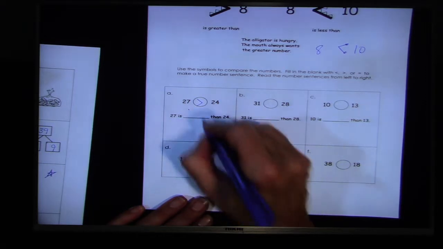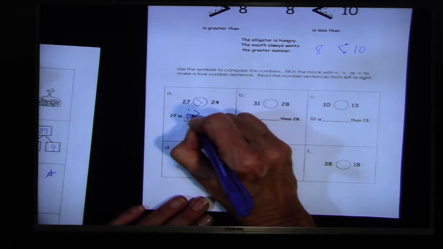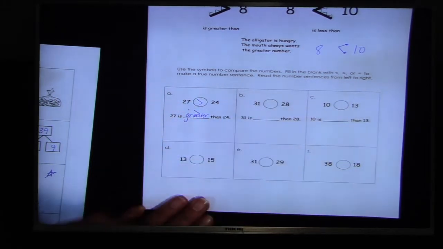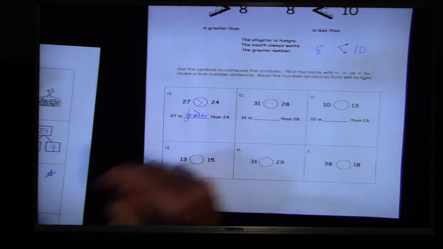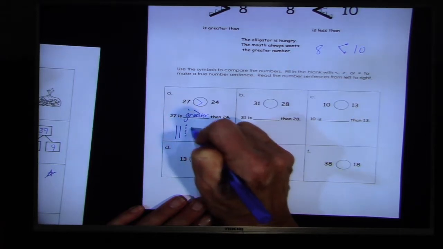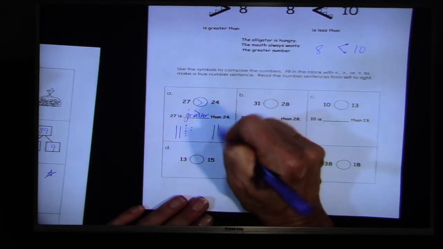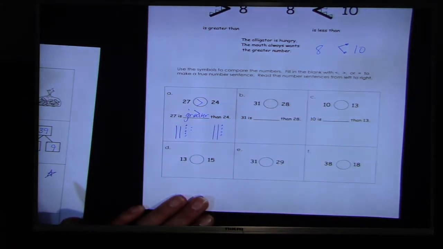And on this one, I think they're just writing the same thing. Nope, they're writing it, sorry. So they're trying to make that connection a lot between the language and the symbol. But I haven't proven anything here. Originally, I should have written 24, and then I would be able to say, oh, it has fewer ones. It has the same number of tens and fewer ones.